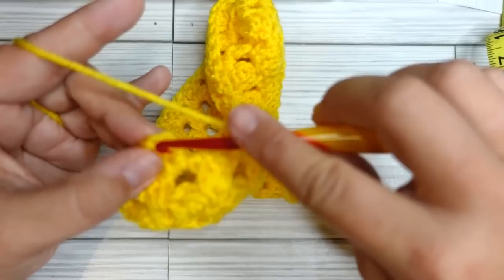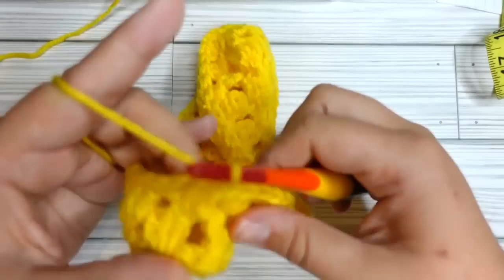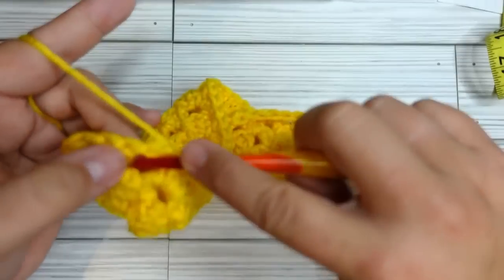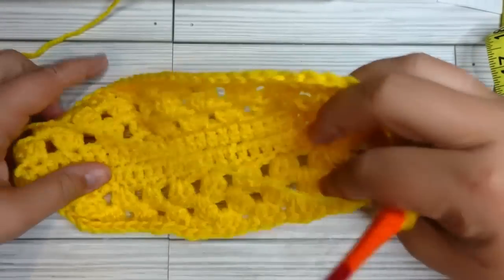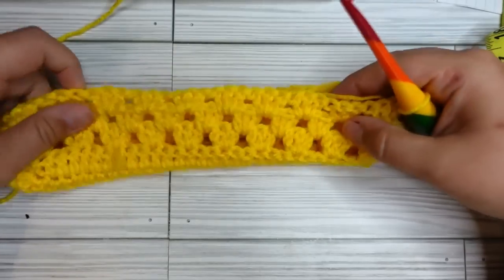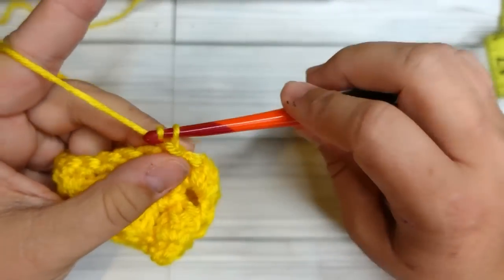Alright, we're back to the beginning. Slip stitch to join. All right, you guys got this figured out. I'm going to flip it back the other way. Slip stitch into the space again. We're just going to keep doing this until it's long enough to cover our car seat. So just keep doing the same row.